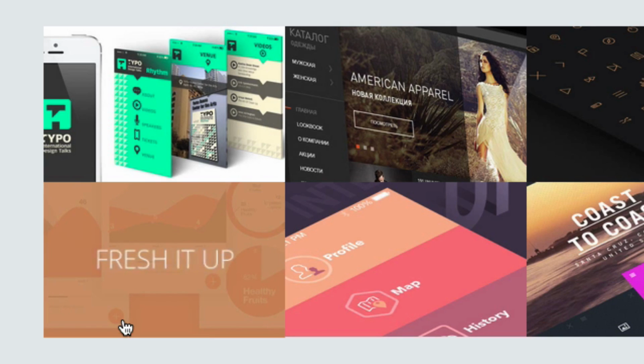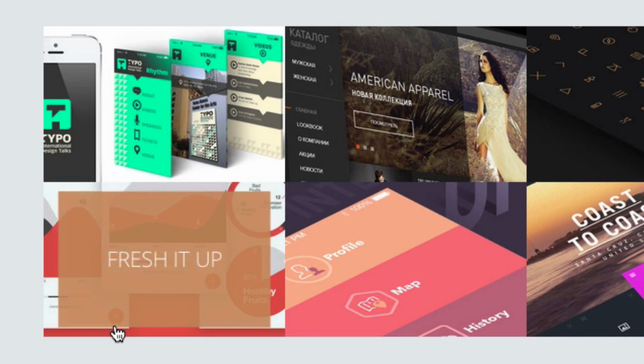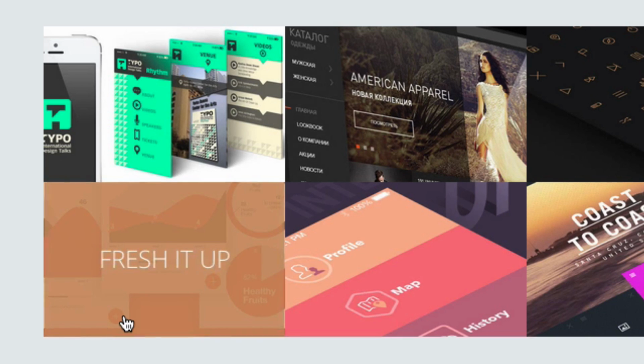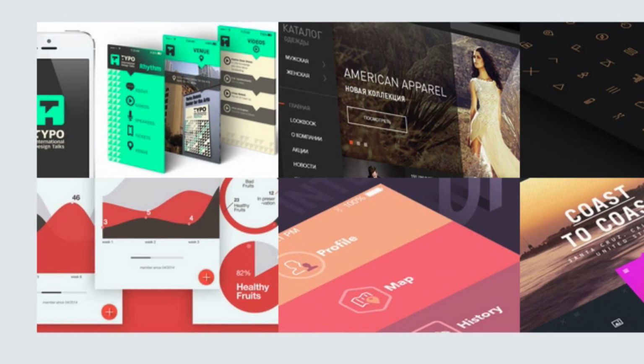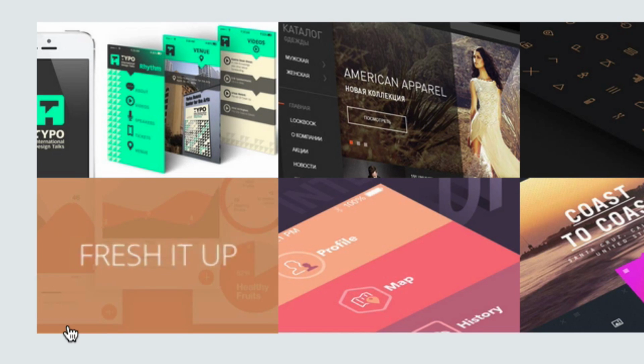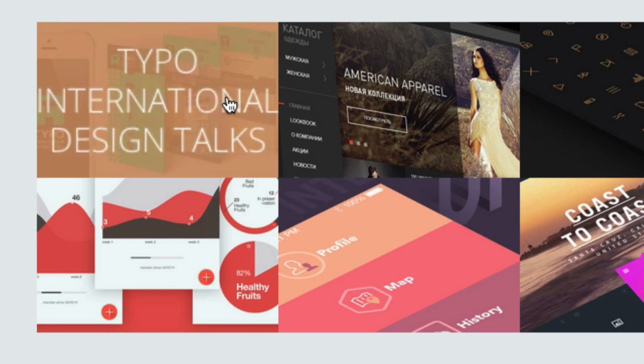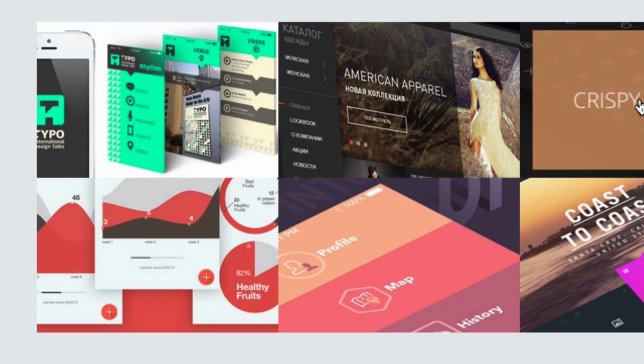But if we delayed the opacity transition, I think we could, this is like a hacky thing to do, but who cares? Sometimes you got to do this. So opacity, and then we would say ease in, and then delay would be 300 milliseconds. Let's see if this works. It's getting along there. That's pretty cool.